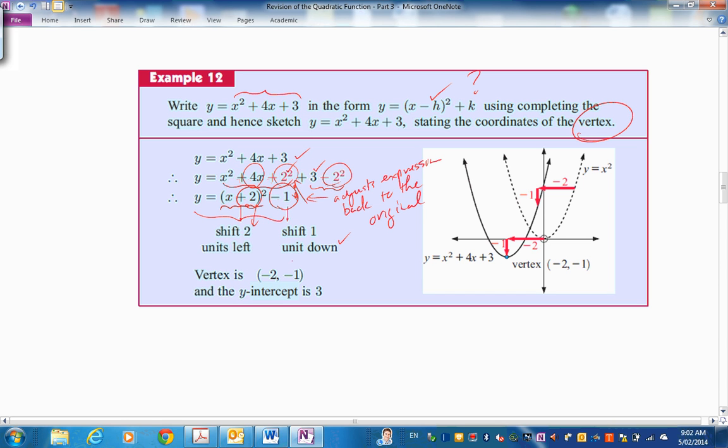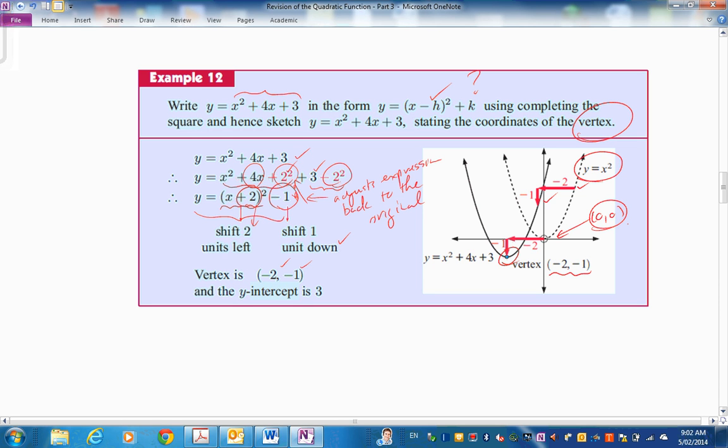And so we can say the vertex is at (-2, -1), because the original vertex, oh hang on, we won't draw it there, over here, the original vertex of y equals x squared is at (0, 0). And we've said we're moving everything -2, -1. So when you move the vertex -2, -1, it goes down there and you have your new vertex. So that's the idea of it.